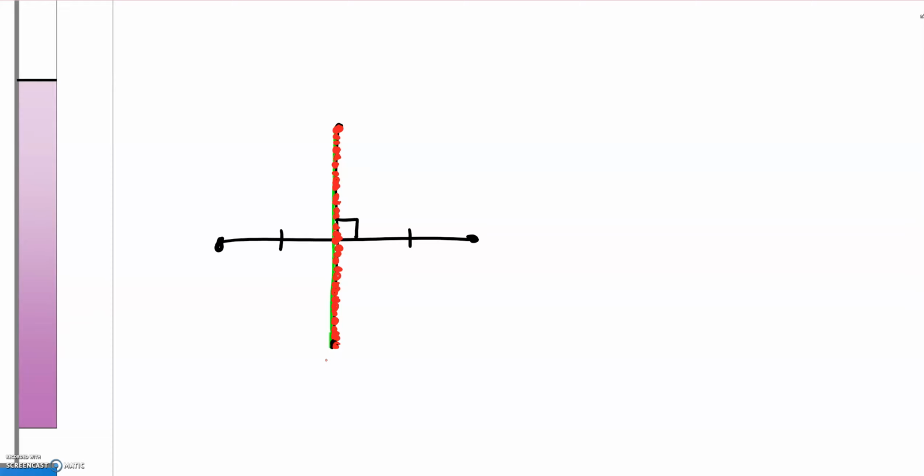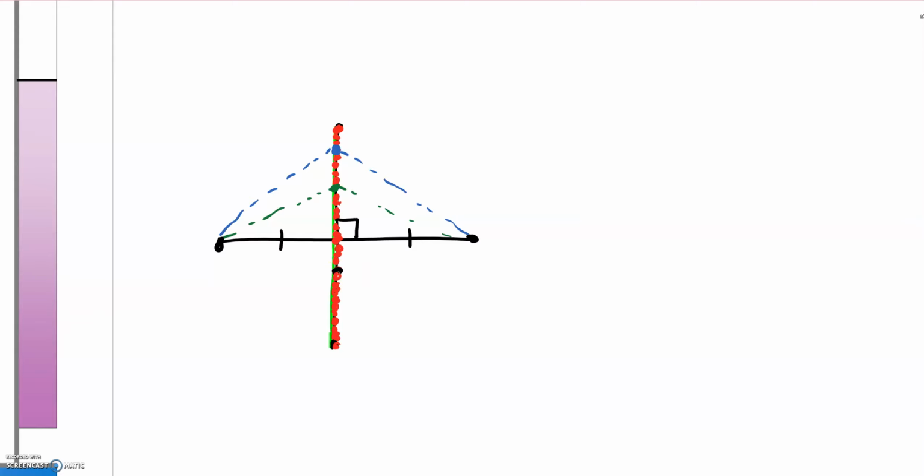So if this segment has infinitely many points, we're going to say that this is actually a locus, a group of points that are equidistant from the endpoints of the segment. So what that means is that no matter where I am on this perpendicular bisector, no matter which point I choose out of the infinitely many, it's going to be equidistant, the same distance, from the 2 ends of the segment that was bisected. This point is going to be the same distance from this point as it is from this point.